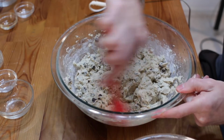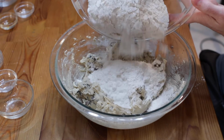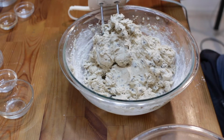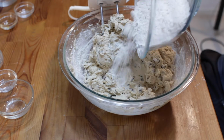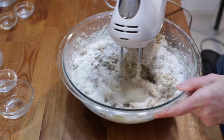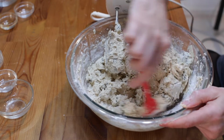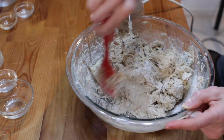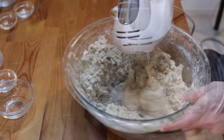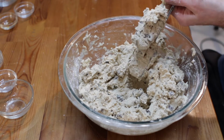Great. Give the bowl a scrape here. Add some more flour. And then the rest of the flour. All right, the cookie dough is done. I'm gonna get rid of these beaters.